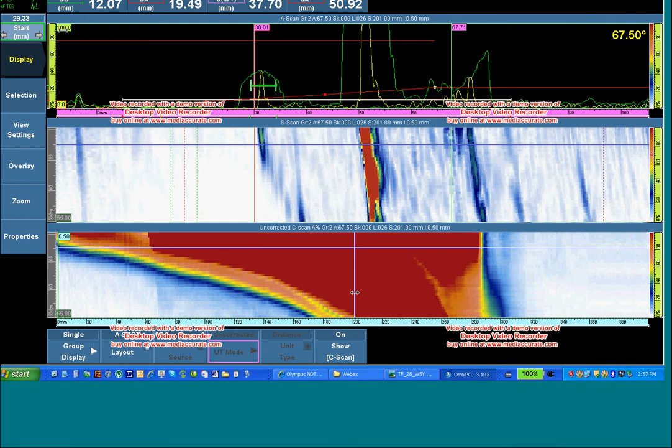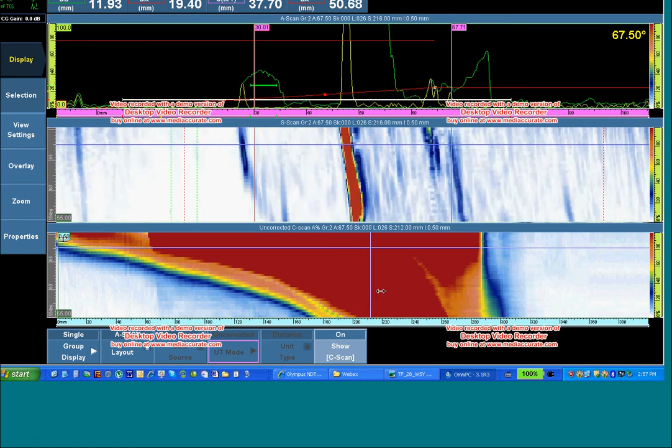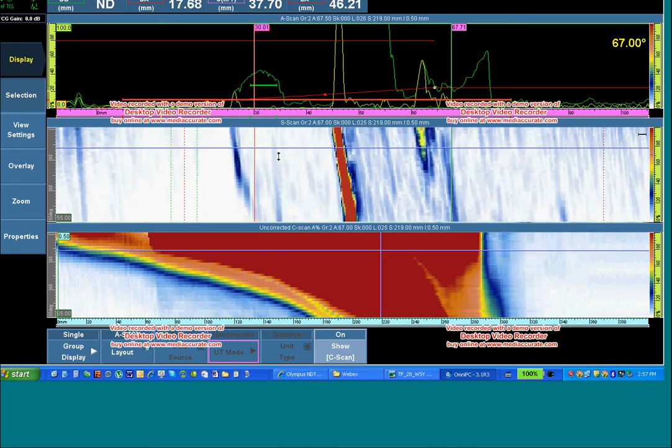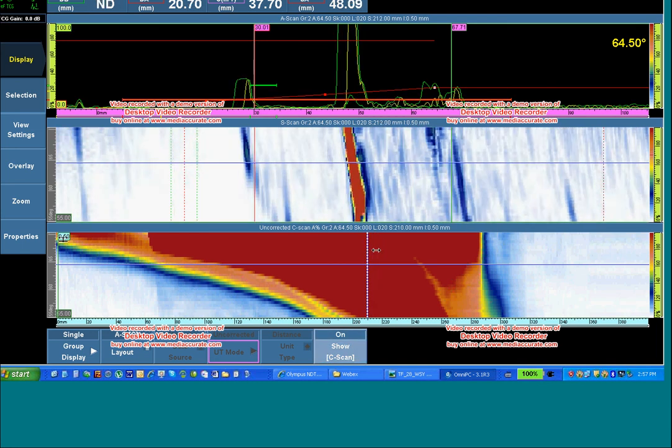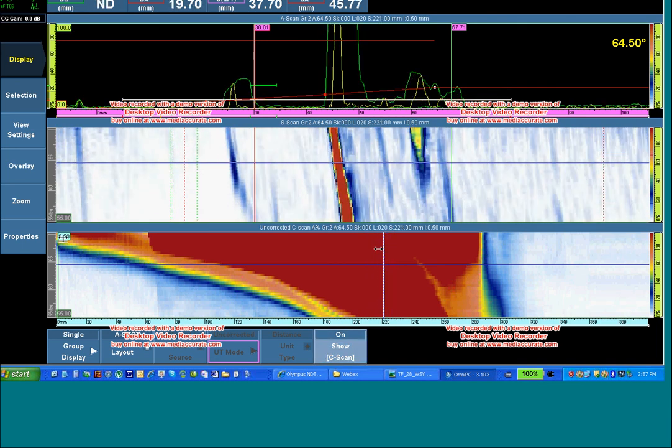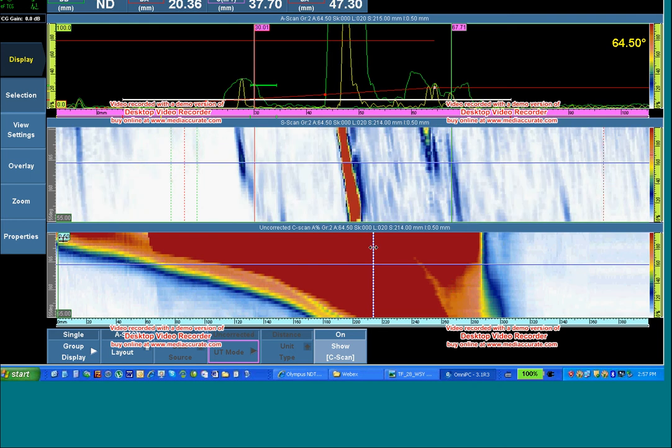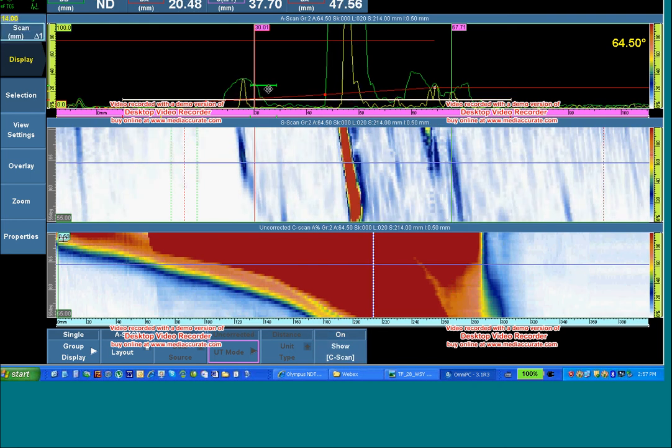If I move the probe a little bit to another position, move the cursor to the center of the energy, walk the probe back and forth so that I can peak the amplitude, and again, move my gate directly over the tip, I'm seeing the same depth across multiple angles.